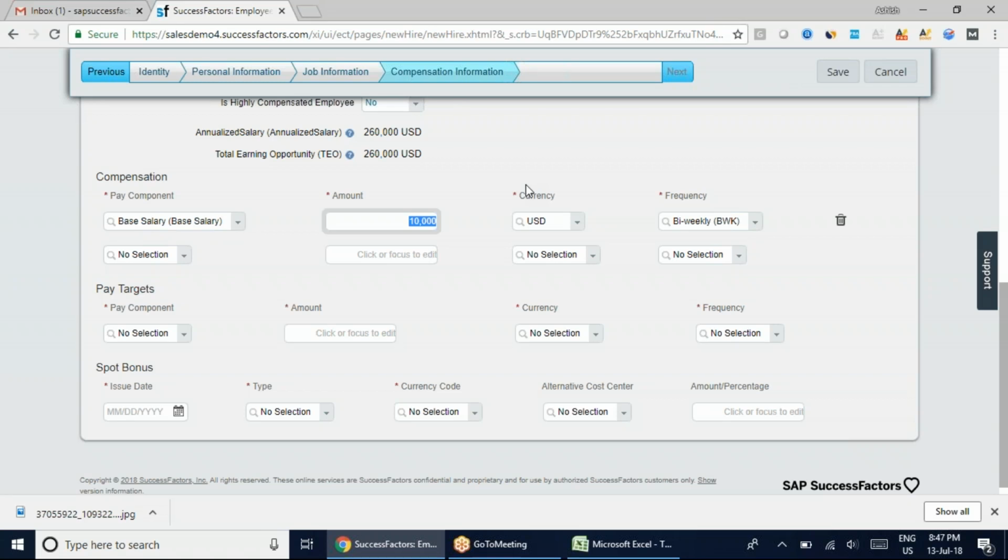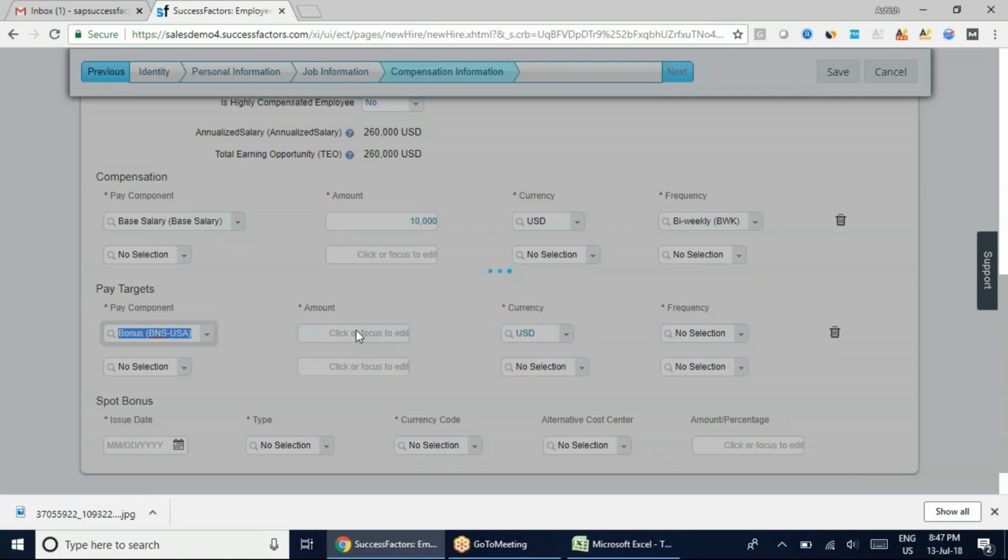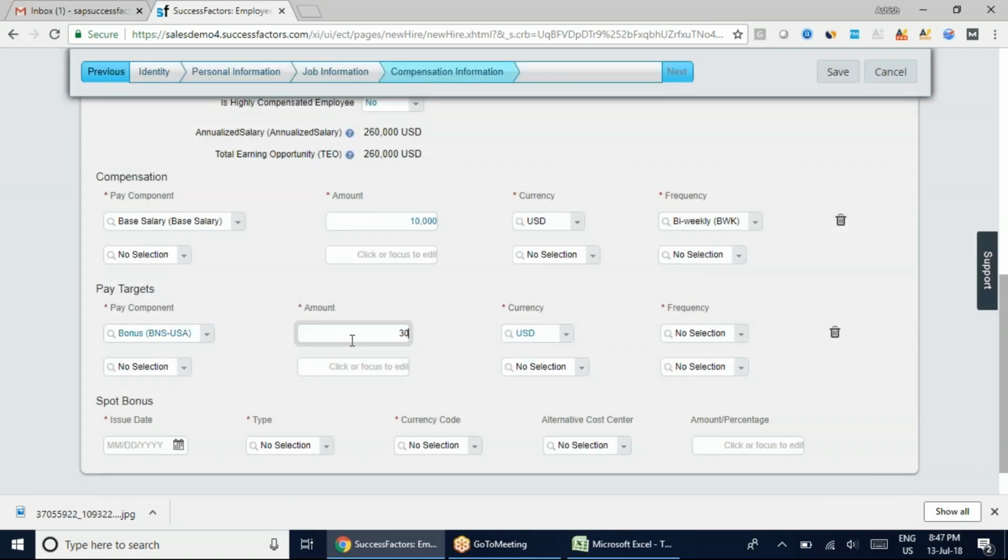2,40,000, right? And then there are some months that have 5 weeks also, right? So I think in total you can see all those calculations they have taken up here as 260 detail which is coming up here. Then you also have it here as a team your pay target. So if you have your pay target, maybe let's select it here as a bonus. In this case you are getting a bonus of 3,000 USD.